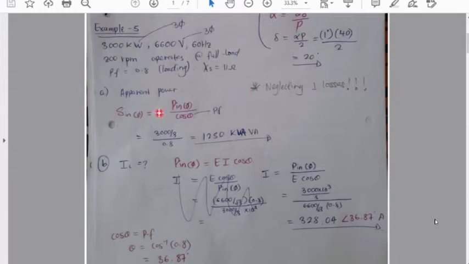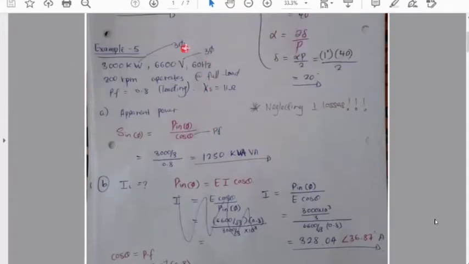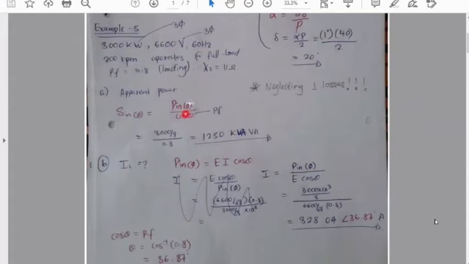All right, so we have to calculate the apparent power. What is apparent power? S is equal to P in divided by cos of theta. P in, and that phi thingy is my notation of per phase. For 3-phase, that's how I write it, 3 and then phi, and for per phase I just write phi. So please don't confuse yourselves and think that that is an angle, because it's not. I'm just indicating for myself that in order to get the apparent power per phase, I'm going to take my power input per phase and divide it by cos of theta, which is nothing but your power factor.